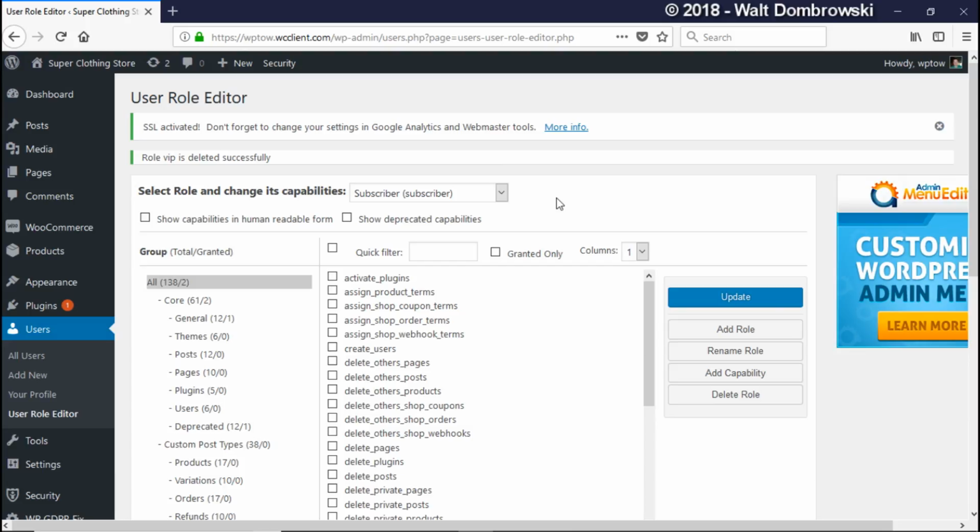So what makes User Role Editor so powerful is that you can, number one, create roles. You can also add capabilities and pinpoint it down to specific capabilities that you want that role to accomplish. So you can really impose certain limitations and special functionality on a particular role. And what's nice is you can also add roles, and later on, if you need to, go ahead and delete them. Well, that wraps up this week's WordPress Tip of the Week.